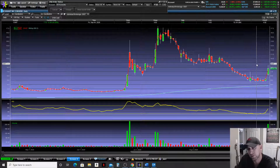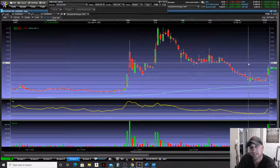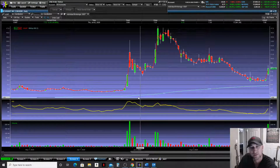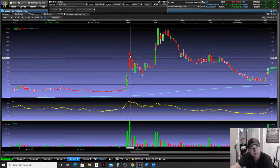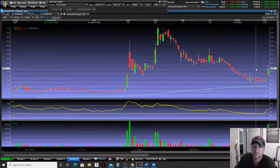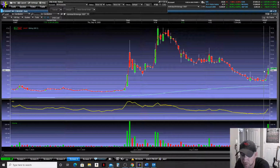But if I was going to guess on it, I would say it might pop up in the morning and then end up fading. This is just a guess because I'm not clairvoyant. But if I was going to take a stab at it, I'd say maybe it continues up pre-market and maybe gaps up and opens higher, maybe in the nines, and then fades all day. That's my random guess. Kind of like it did this day, only I don't think it's going to go that high. But it had a lot of volume, gapped up, and then closed a nice big red candle. So that's my prediction for tomorrow: maybe pre-market it goes up if there are no offerings or anything, and then maybe we open up in the nines area and then fade back. Random guess. Could also just open lower and fade right back down where it came from.